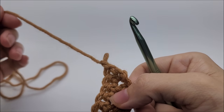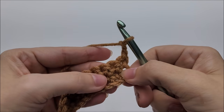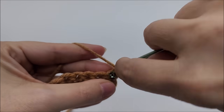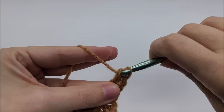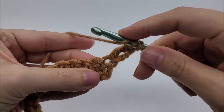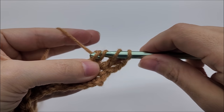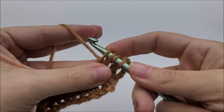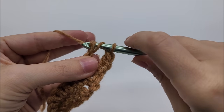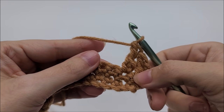Now I'm going to show you the extended triple crochet, which is very similar to the single and double. We'll start with a regular triple crochet into the first stitch — yarn over twice, go into the stitch, and do a regular triple crochet. For the extended triple: yarn over twice like a regular triple, go into the stitch, draw up a loop, yarn over and go through that first loop — just like that. Then do a regular triple crochet like normal: yarn over through two loops, yarn over through the next two loops, yarn over through the remaining two. That is the extended triple crochet.